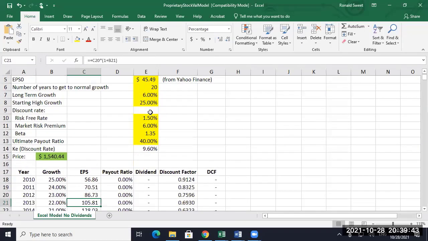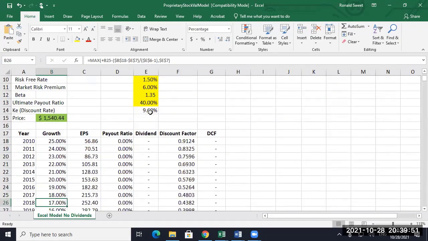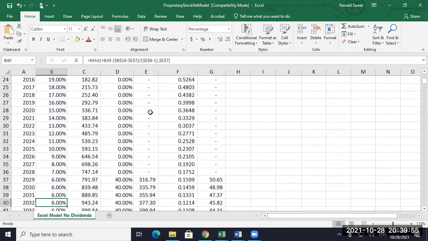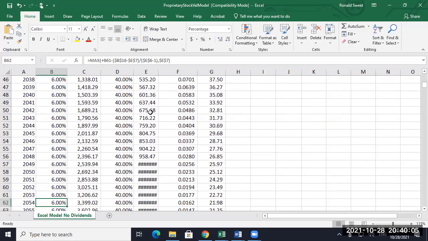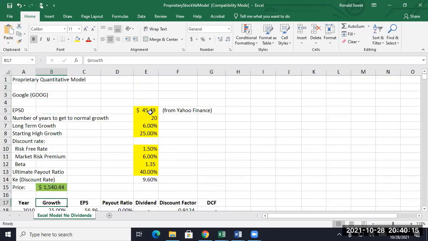And so what I do here is here's the earnings per share growing, but not growing at 25%, but growing at 25, 24, 23, 22, all the way down. I've got an if function in there and I just ask, once I hit that year and I hit that 6%, so it says do it over 20 years. And then once you hit that, go to 6% and then you're 6% forever. And what do you notice when we hit 6%? We get a dividend. And then we start doing the present value of the dividend. And so how much is the stock worth? $15.40. I think I'm off about $400 there.